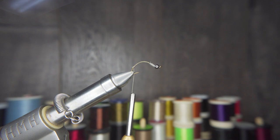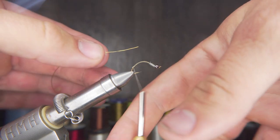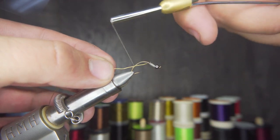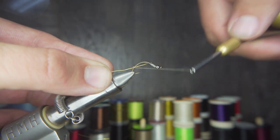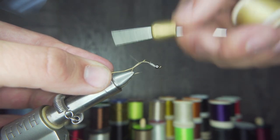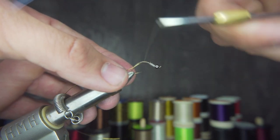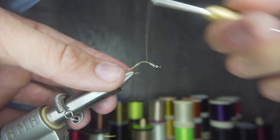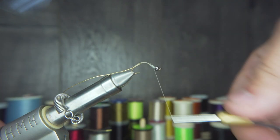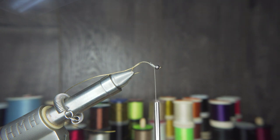Next up, we're going to get some ultra fine, I like gold colored wire, and we are going to lock that puppy in there. Now I'm going to run this wire on the underside and run it all the way up to the bead, because this is the next step that it's kind of important to really get that shape of the body like you want. So take that right up over the top of your lead, right behind the bead.